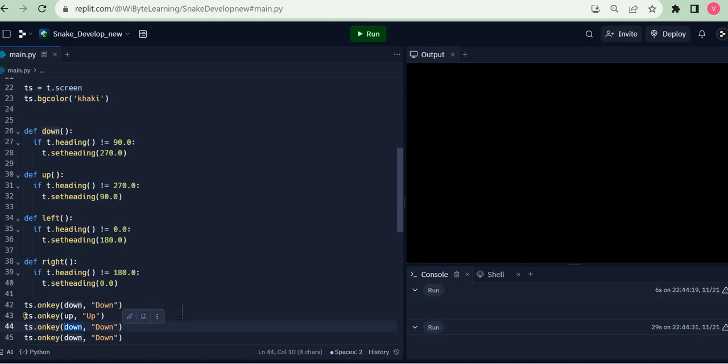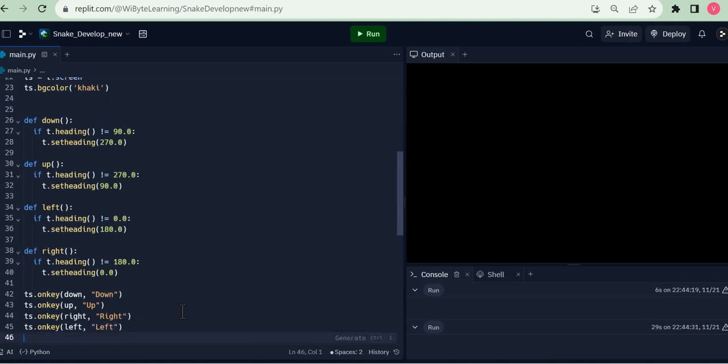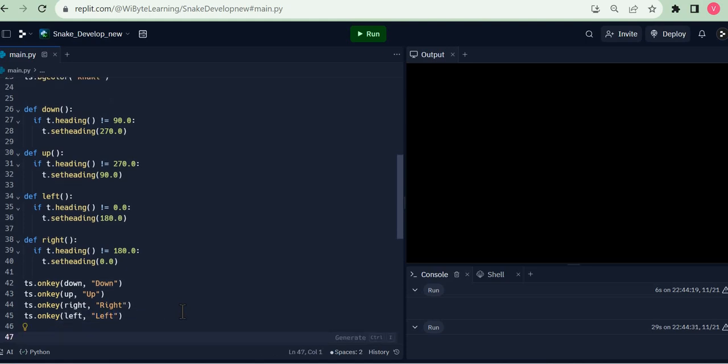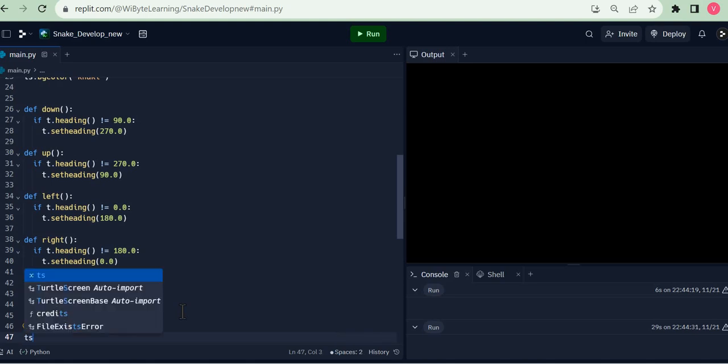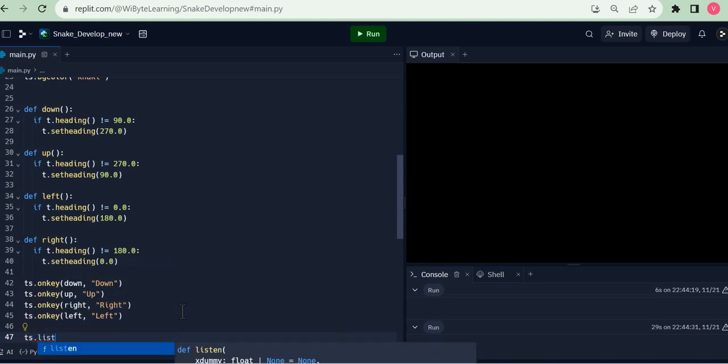I want the right function to be run if the right key is pressed, and I want the left function to be run when the left key is pressed. Now there's one more step that is needed, which is that I'm going to tell the screen, well, screen, please be active and keep listening because you are going to get these keys. This is important, otherwise the screen won't respond.